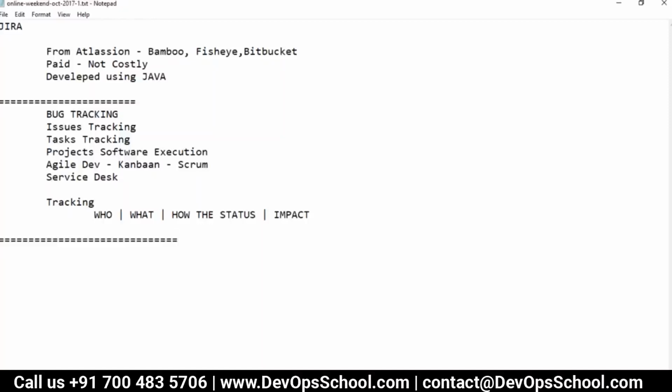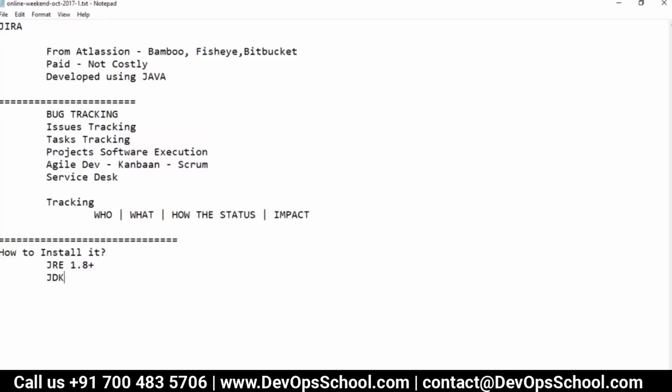Now the next question is how to install it. As I said, Jira is developed using Java, so of course you need a JRE, 1.8 plus. Sometimes we can use the JDK in a development environment, because the JDK includes the JRE. So use whatever you like.